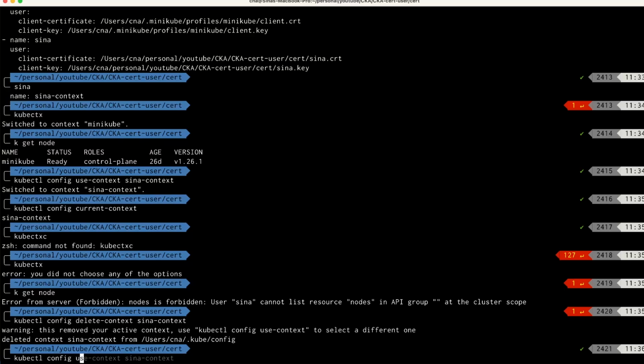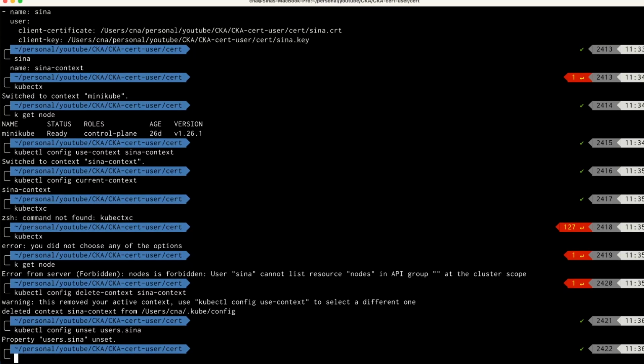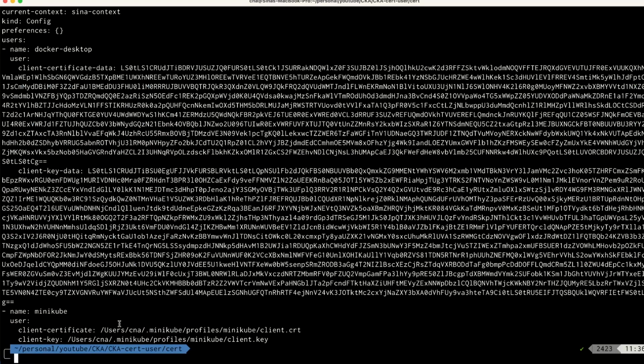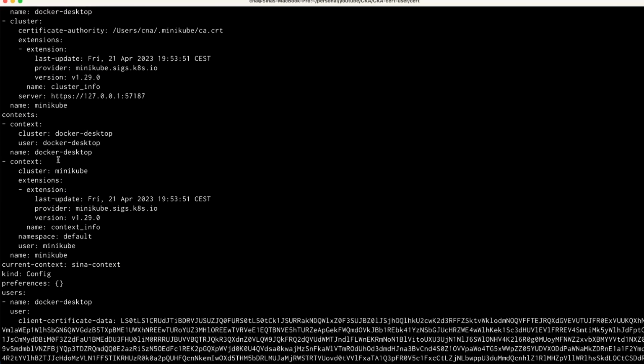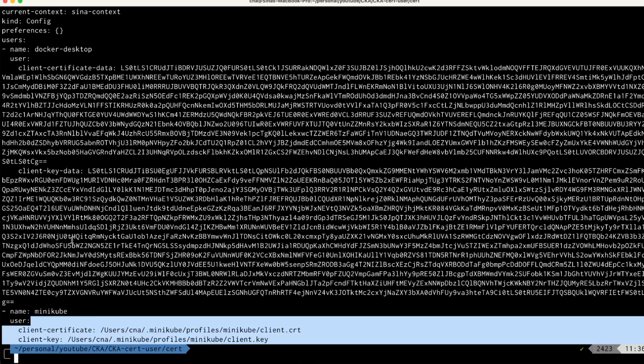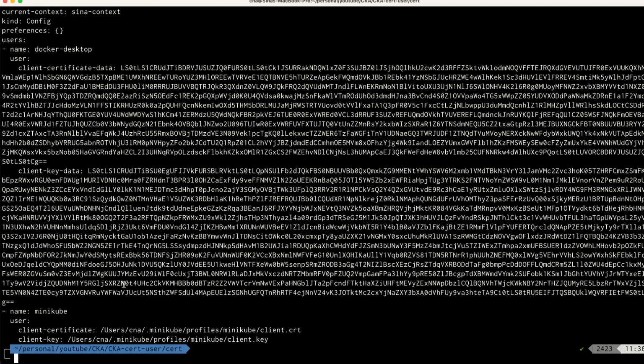You need to unset the users. So we say kubectl config unset users.sina. I want to remove Sina. Okay, that's removed. Now when I check, that's the old one, and we don't have that context here too. So now we're back to the clean state.